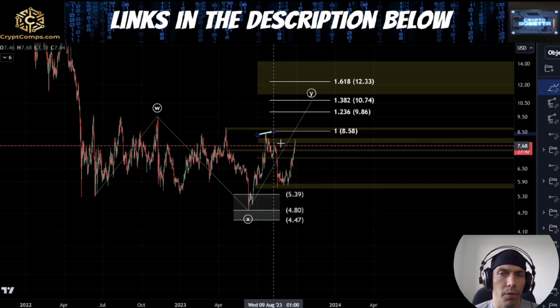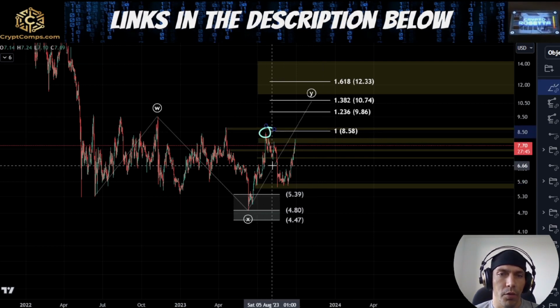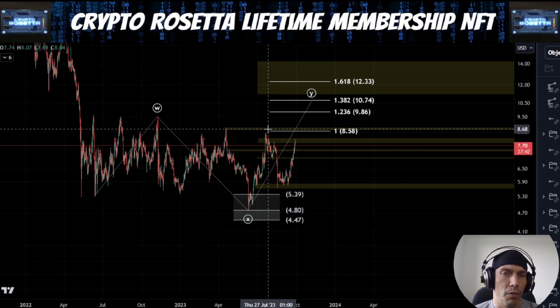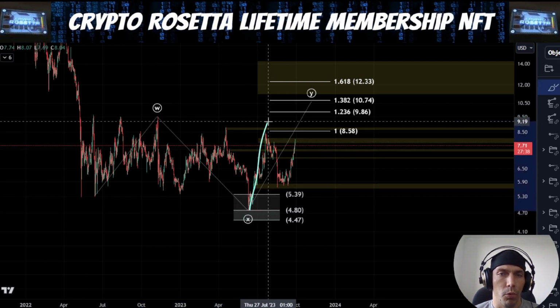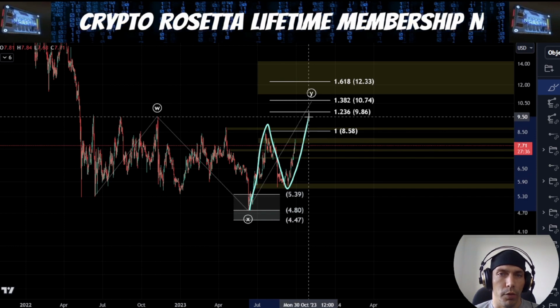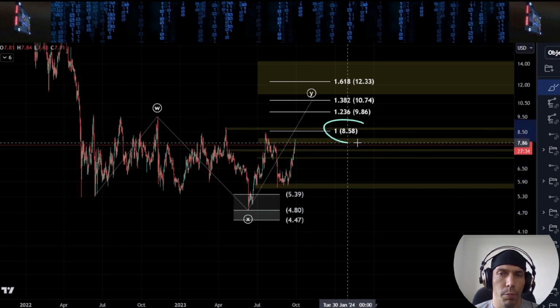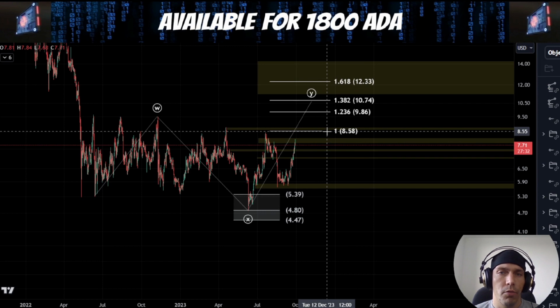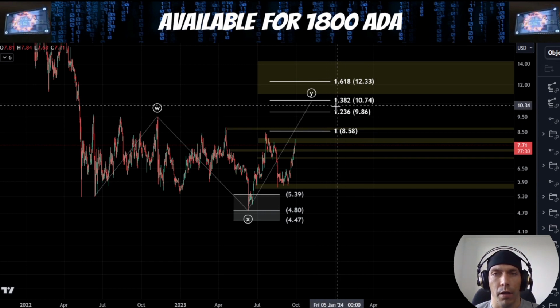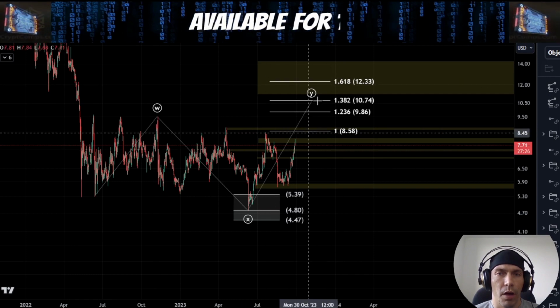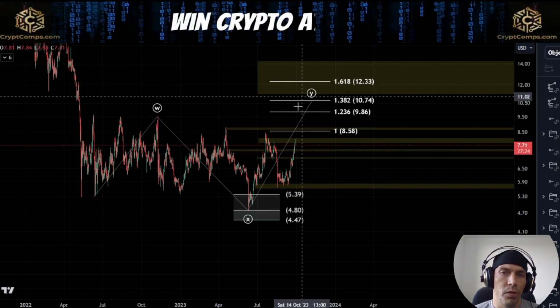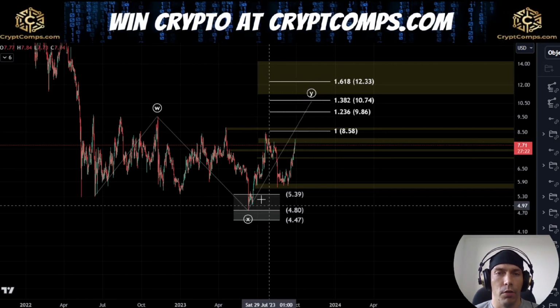We have done enough that even if this completes into this point, potentially this could be enough. But if we're looking at the size of this as a W, X, and a Y, it would make more sense if this still is within the Y wave. Now, if we do surpass this 858 region, some other targets up here would be 986, 1074, and this 1233 as potential upside targets here, where we could still see this Y wave look to extend to the upside.